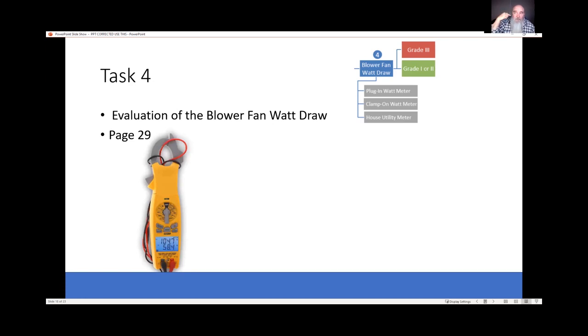Measuring wattage. My first thought to measure wattage on a piece of equipment, the fan to be precise, is to use a meter that is specifically manufactured with that task in mind. You can buy split core or amp probe style meters that do the power factor math for you. Is a rater going to have that? Probably not. But again, the committee that put the standard together were cognizant of who's actually going to be doing this testing, so they made some other things available.